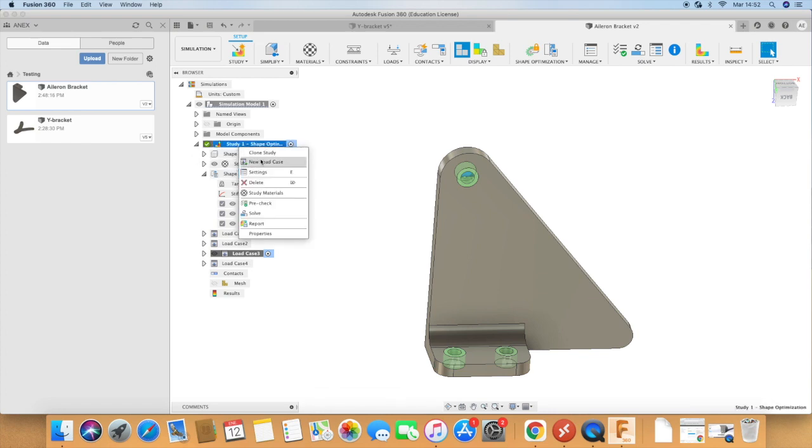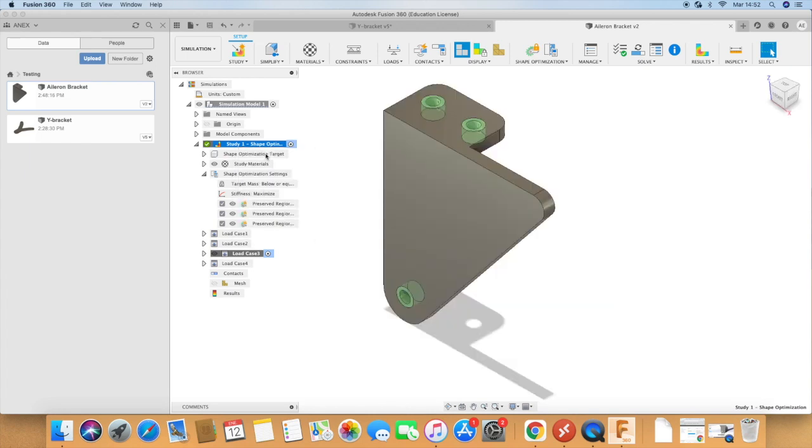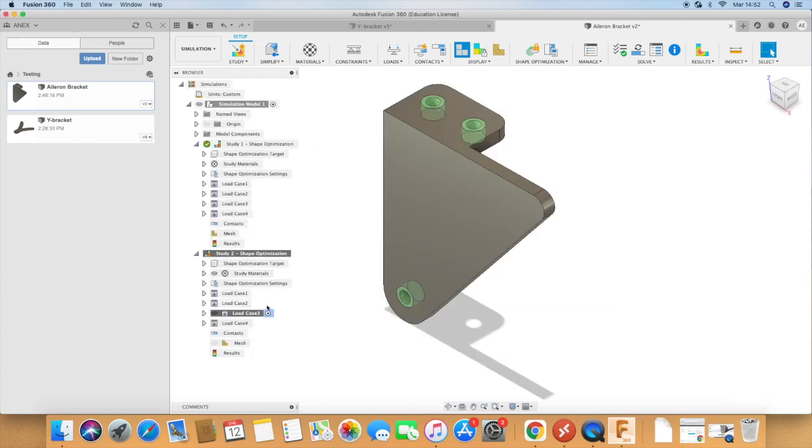Go here. Click on clone study. And we're gonna add an optimization. Let's see whether this mouse wants to work. Now, my magic mouse wants to work. Let's preserve region.